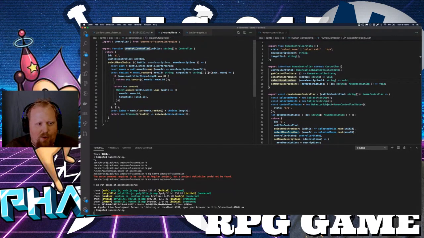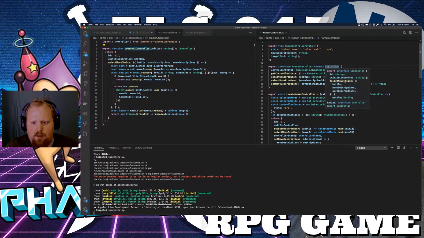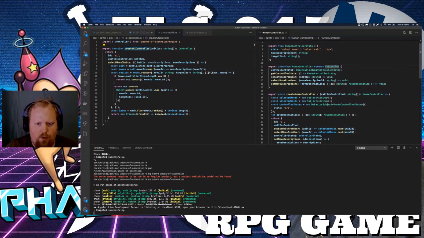Looking at our AI controller here, the idea is very similar. If we look at our controller interface, the big thing we want from our controller is the ability to select a move choice. In a human controller, we're letting the UI drive things. The human's going to pick a button, the human's going to click on a unit. In those cases, we need to call our controller's methods to signify that these things have been called, which then tells the controller to give the battle engine its move, and then the battle engine can keep churning.